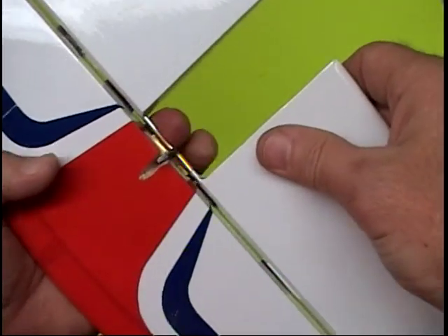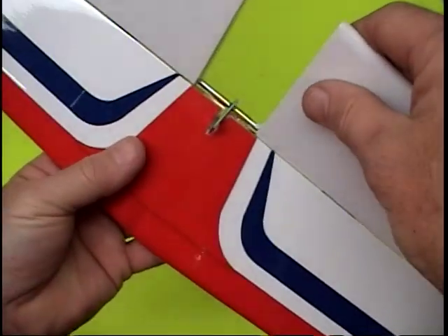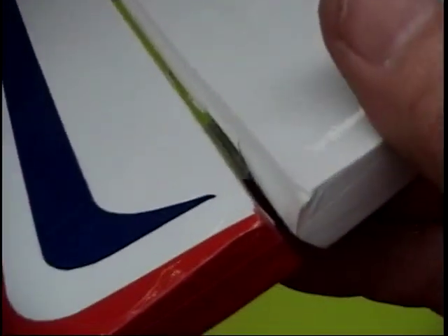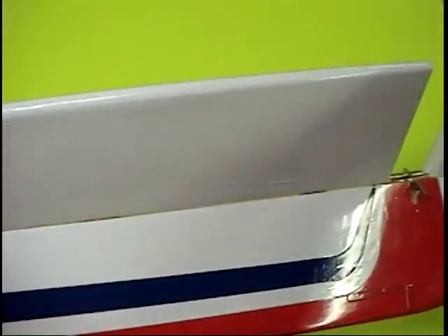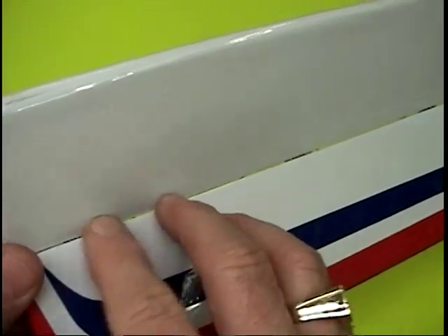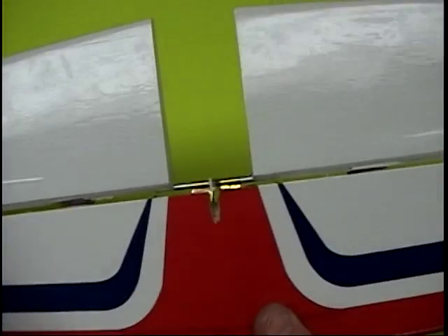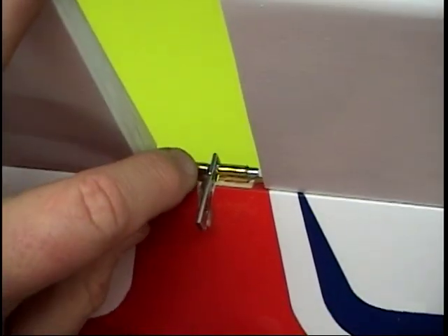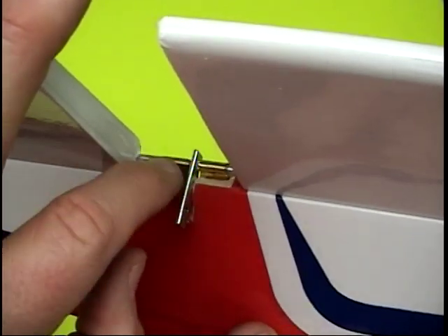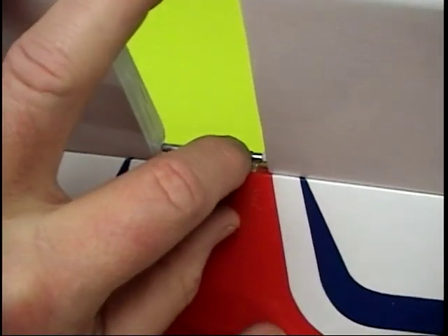If I press the horn in any tighter, I'm going to lose some of that control. Now since nothing's glued in, I want to have that setting to be when my hinge line shuts. We'd never even consider flying any plane without taped hinge lines — do not omit that step, especially if you're looking to have competitive performance. But now that gap is setting my little bushing. I can just drop some thick CA, thin CA in here, and that sets the bushing in place.